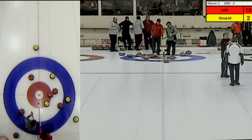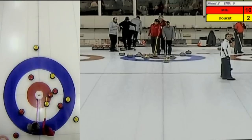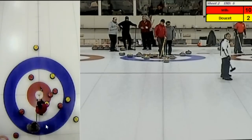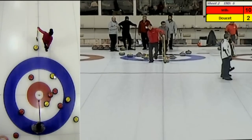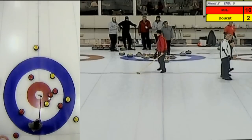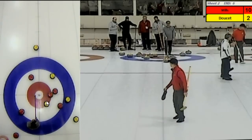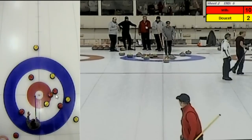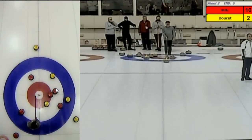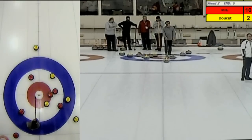Throw from the center line out to it. And I think if they hit the red, that should... You know, this might sound stupid, but try this. If you hit this yellow up here, straight back, almost no matter where you hit it, the connection here is going to drive this one through, probably knock that one out. So that should leave them sitting at least, well, depending on what happens with this yellow. But if you hit the yellow on the inside, you could be sitting 5 again. Looks like he's just going to try to straight hit the yellow, though.